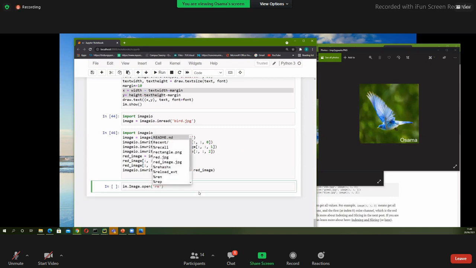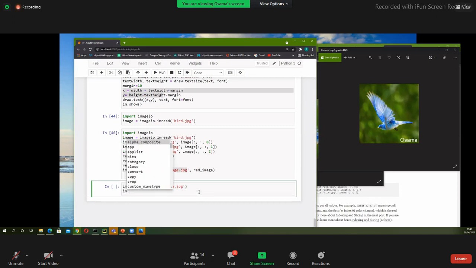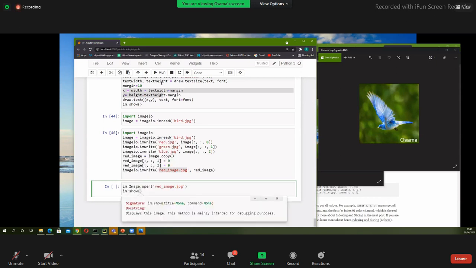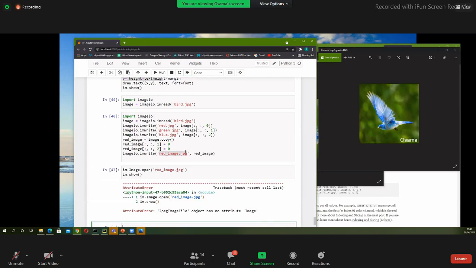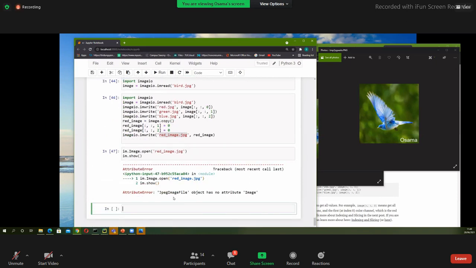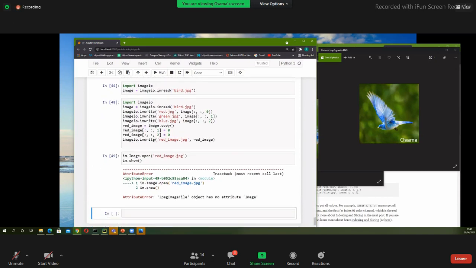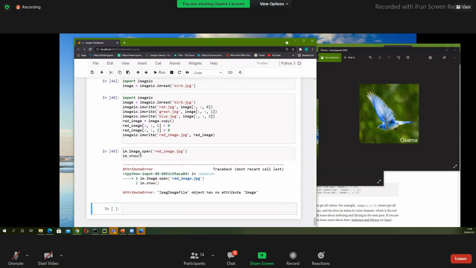So if we have saved them, that should be placed somewhere. Here is the red image, and then maybe image.show. So if we run this, yeah, perfect. Okay, JPEG image file object has no attribute image. Okay, we run that, and then okay, yeah, then there was an image.